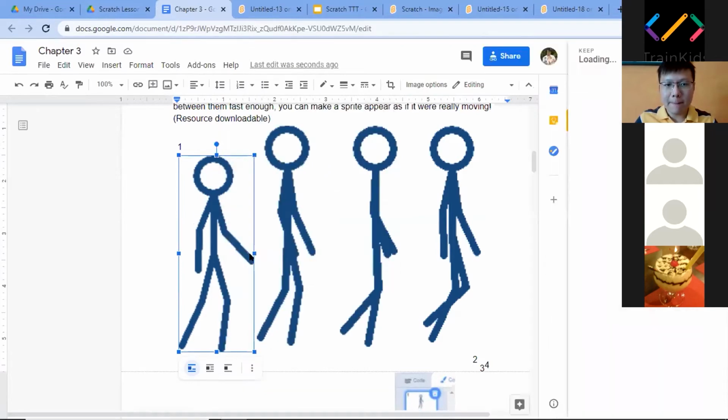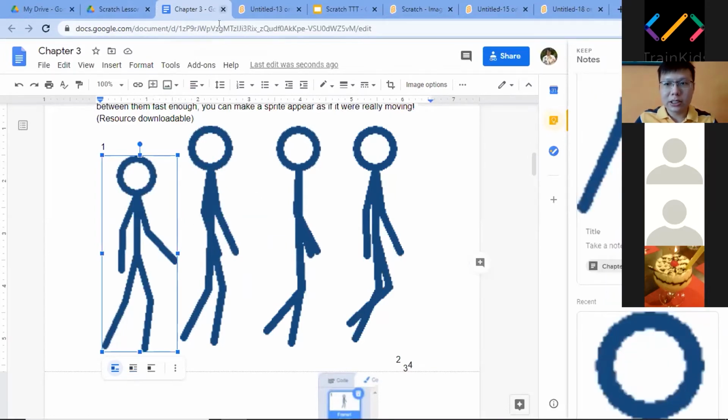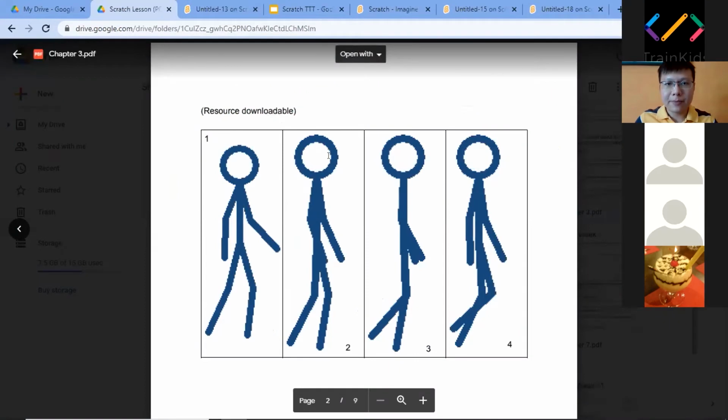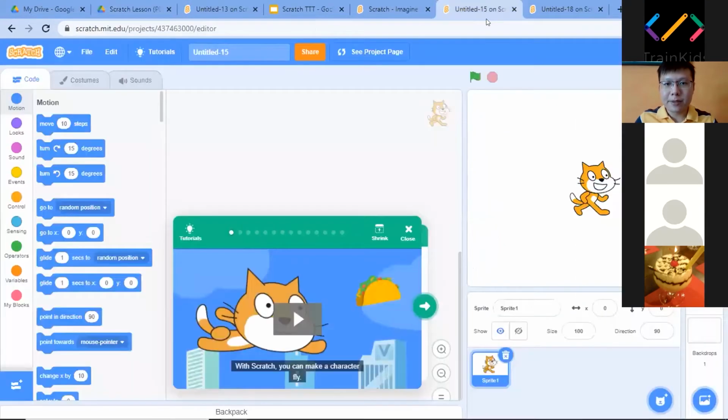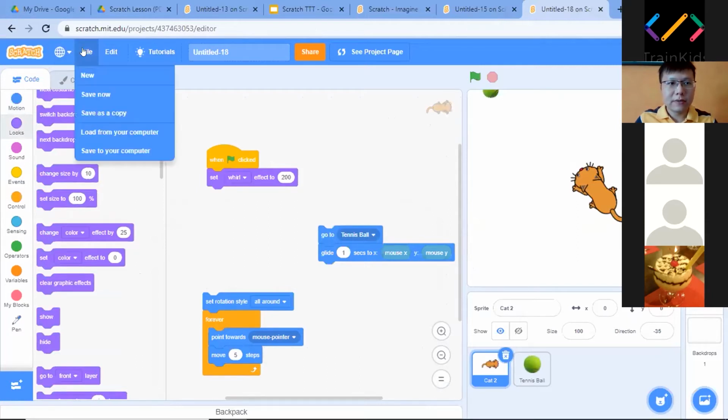Save to Keep, and then you can save the image into your folder. Okay, so this one, yeah, I'm going to show this, look for my computer.